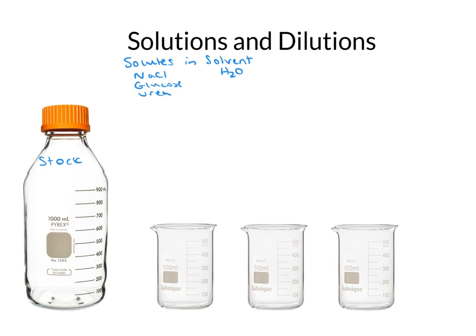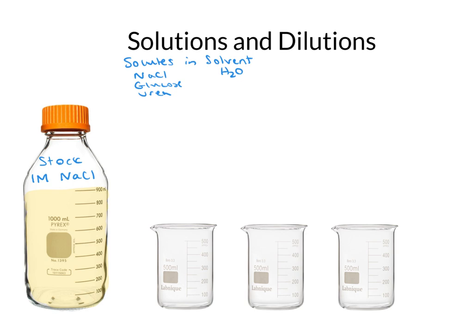So let's pretend we're using the stock solution that we had in the lab, and let's say that we're interested in making dilutions of sodium chloride using this 1 molar stock solution. The way that stock solution was made by the lab staff is they would have poured a certain mass of crystallized sodium chloride and then filled up that container with water so that you had this homogeneous, this really even mixture of 1 molar sodium chloride.